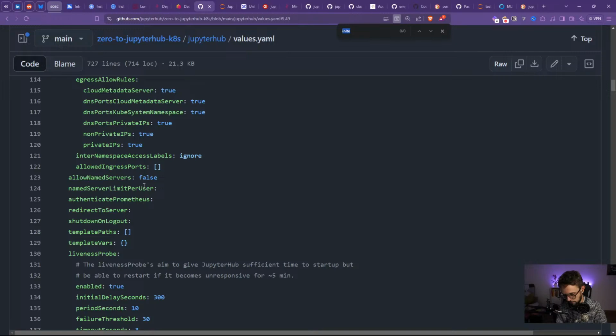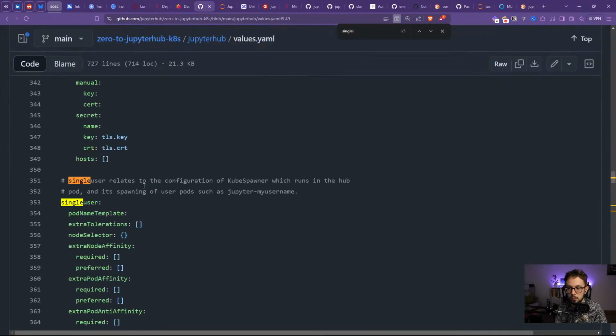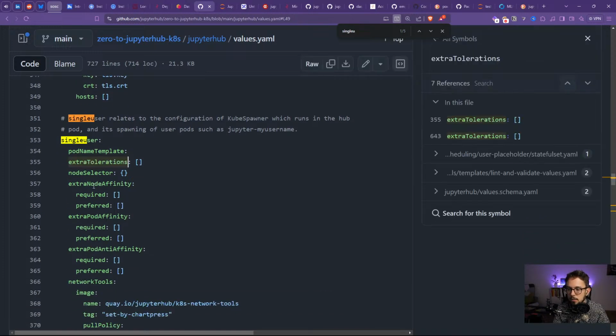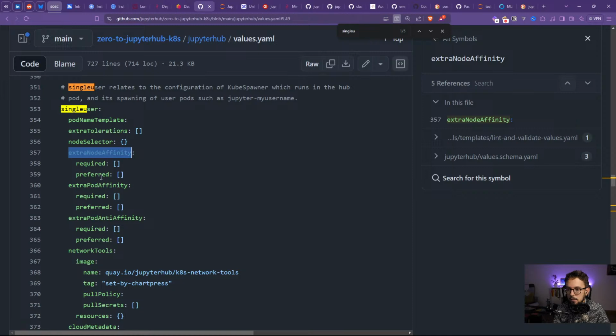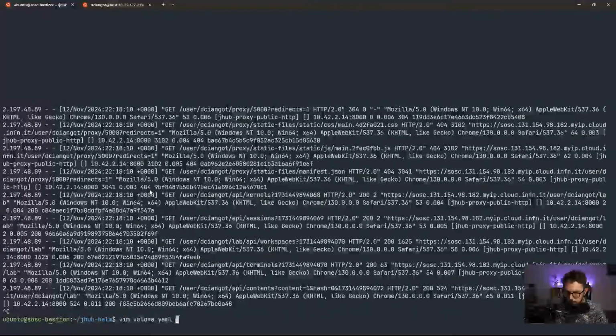I need it for the single user, exactly. So toleration, extra node affinity. Oh, extra pod affinity preferred. This one. It's for spreading the pod.